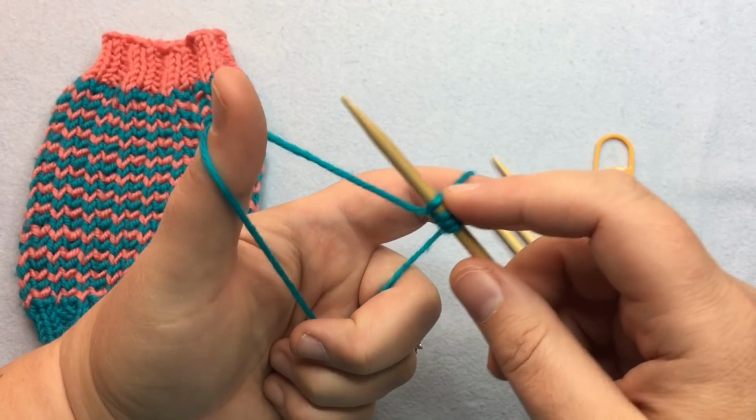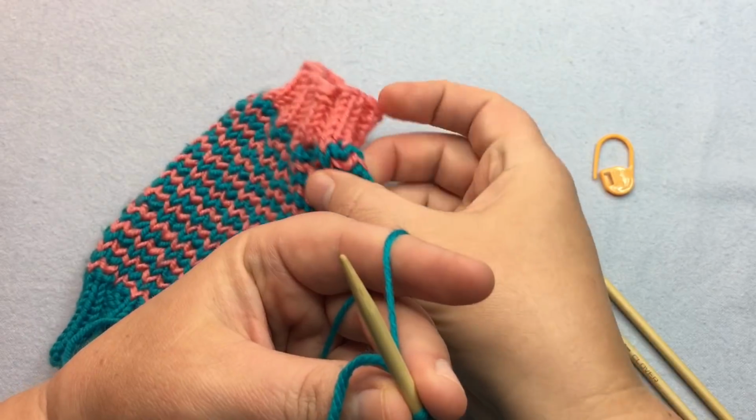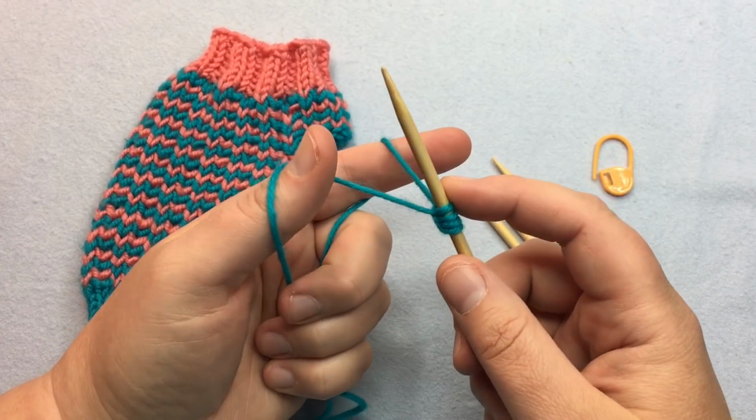For slower videos, I'll give you a link to working in the round. If you want to work in the round with a magic loop and use a circular needle, you can totally do that. I'm just not going to show it in this video here.